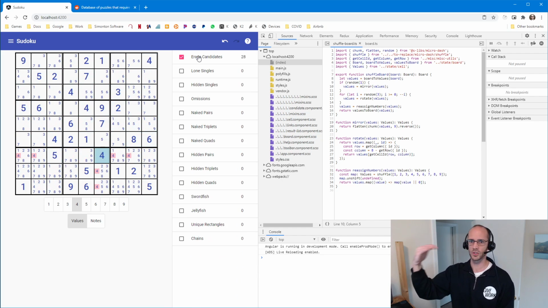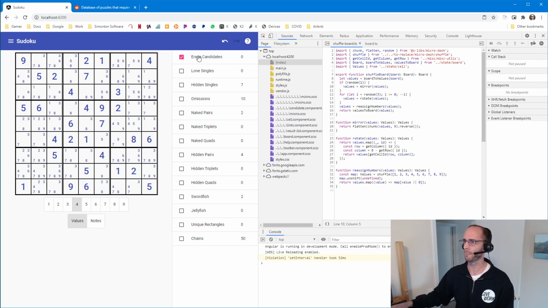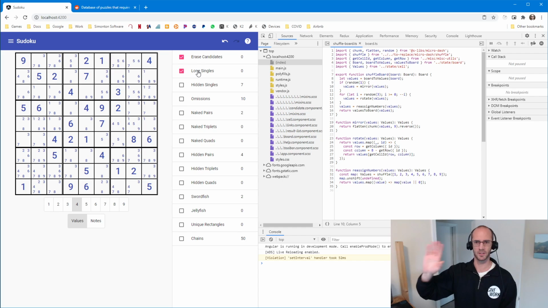And so you can sort of choose what level you want to play at. Me personally, I like to have these two checked off and let the app just take care of those for me. They're too sort of simple and mechanical for me to worry about having to point and click and spend my time doing them.